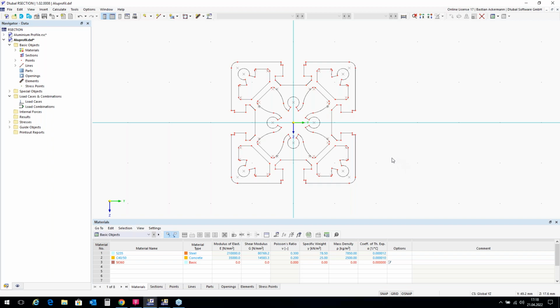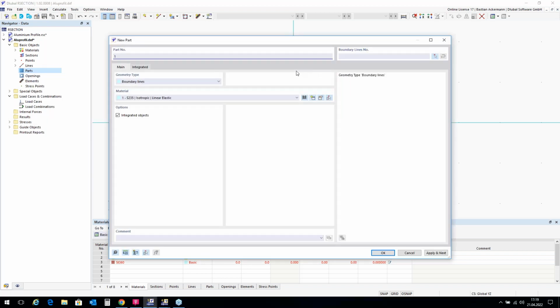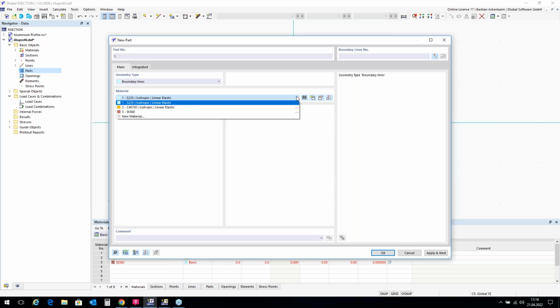So the first thing I do is I click with the right mouse button on parts and define a new part over boundary lines. Now I'm in this dialog box, and of course I forgot to create or define the new material, it should be aluminium, as I said, so not steel and not concrete.